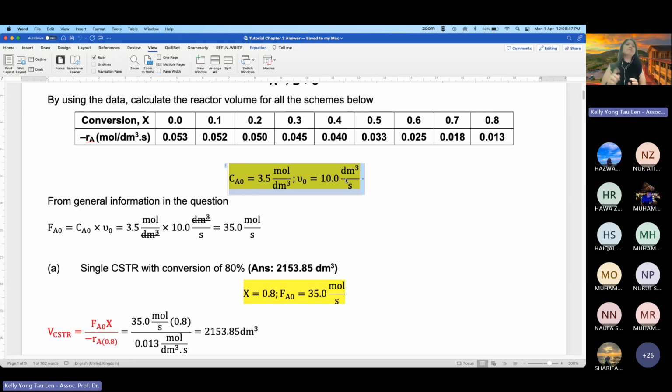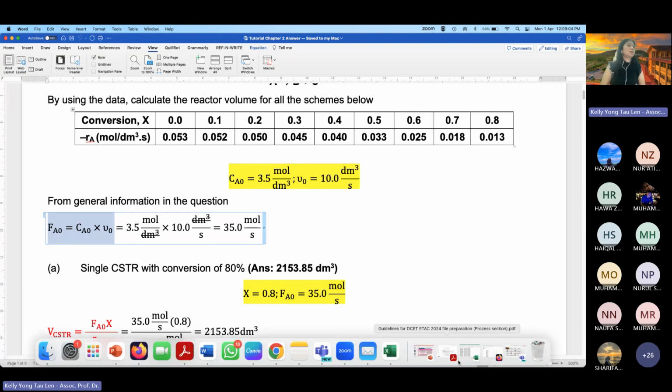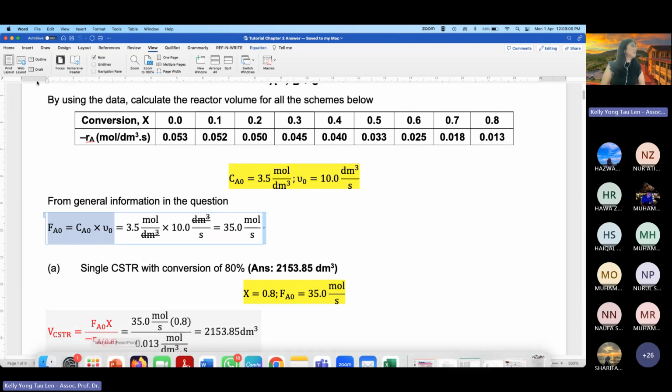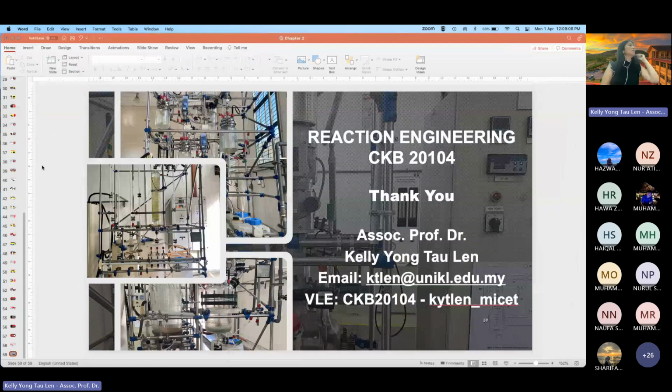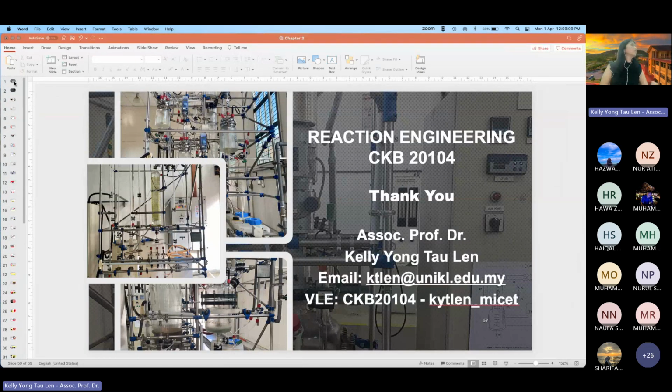Okay, so if you remember, I have taught you the correlation between these three. Okay, the original one that I taught you is actually CA naught equals FA naught per epsilon naught. Again, I repeat the original equation that I taught you in chapter 2. So let me check. Just in case you cannot remember, let me show you back again.